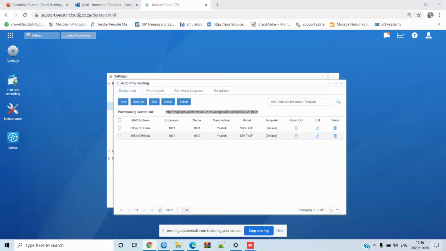Which means if you just pick up the phone, you dial 011 or 082, the PBX will reject that call. So first of all, you need to dial 1, then you dial the number. So the PBX will remove the 1 and send out the rest of the digits that you're sending out. So this you can also use to just block out people from calling out. So it's only people who know that we need to use a 1 to dial out who will use the correct pattern. So this is how you can use the dial patterns on the PBX.